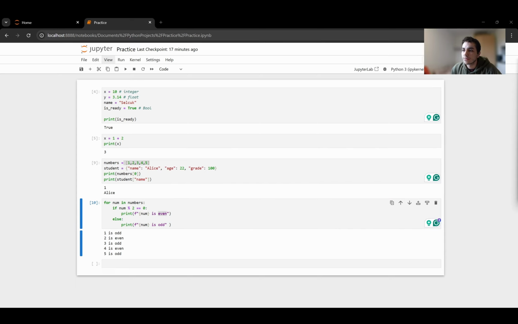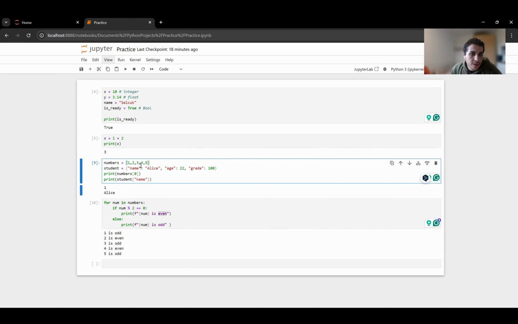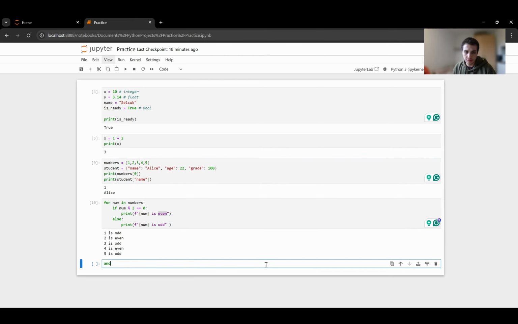And we have other statements like if, else. I mentioned the list. We can have different Boolean operators like and, or, not.